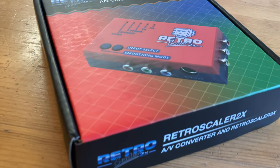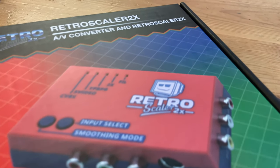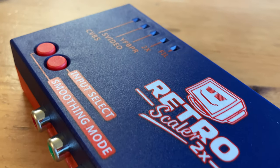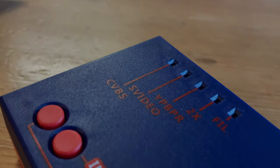For those wanting to display or capture footage of vintage systems, this can be a very affordable option. The RetroScaler2X is a great little box, and if it had an aspect ratio switch, it'd be perfect.